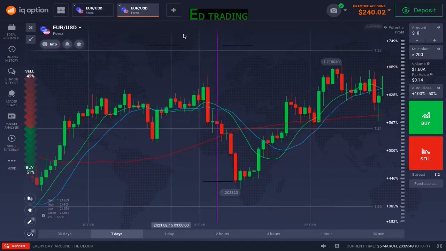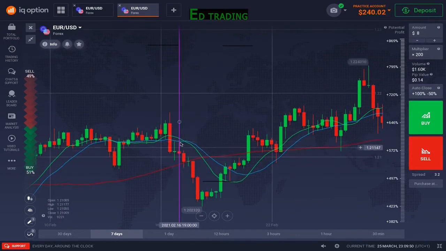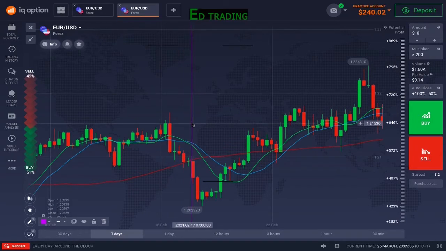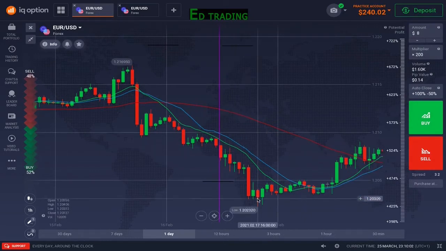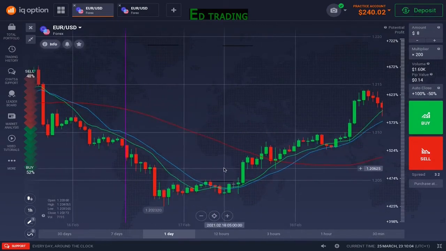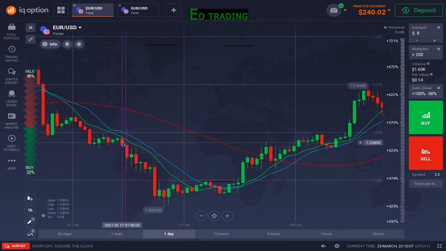Then you see you are still up. So in your 4-hour chart, you are still in an uptrend. And at the break of this candle, it's showing you that the trade is about to move down. And you sell here. You can see you made money, you made some profit.